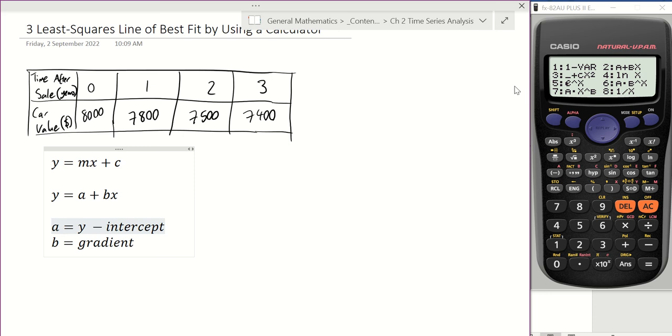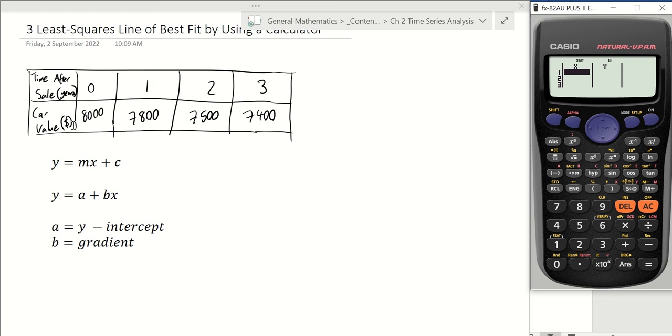And note that the calculator is going to use capital letters. However, in general, we're going to use lowercase letters to represent little a and little b. So if you click number 2, that is going to open up our bivariate data analysis, and in fact our linear thing, and we just get an x and a y. So we now need to decide which of these variables is our explanatory variable and which is our response variable.